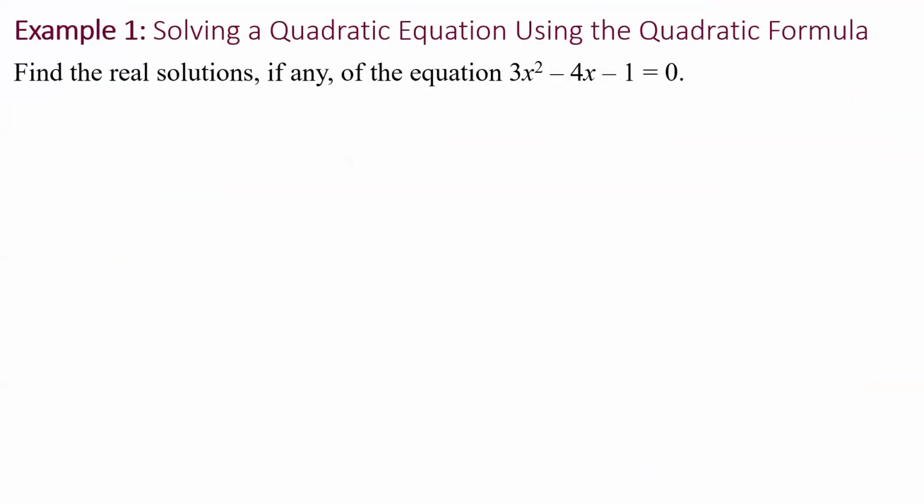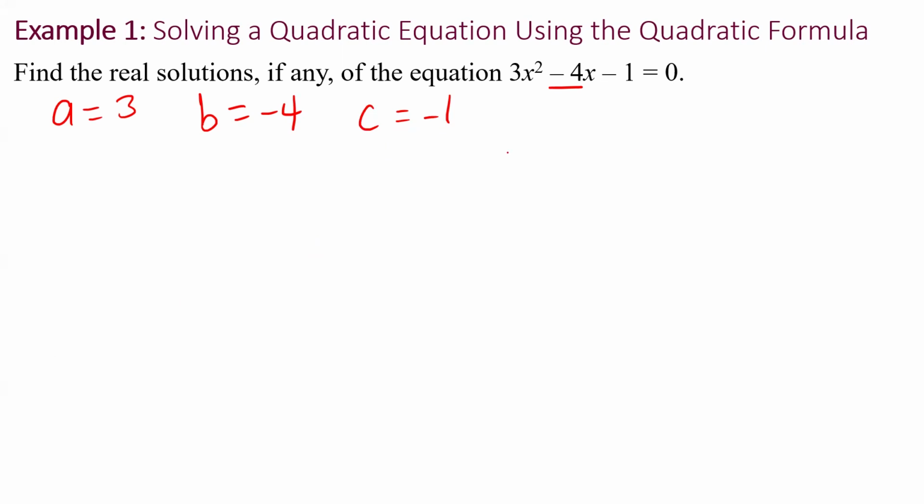All right. Up first, we have 3x squared minus 4x minus 1. Okay. So we're going to identify our A, our B, and our C. Our A equals 3. Our B equals negative 4, not positive 4, negative, because it's minus 4. And minus 4 is saying you are adding a negative. Does that make sense? And our C equals negative 1, which follows the same guidelines.